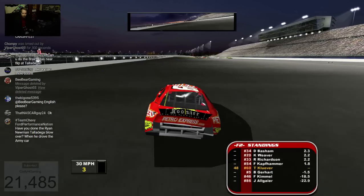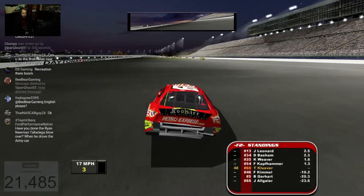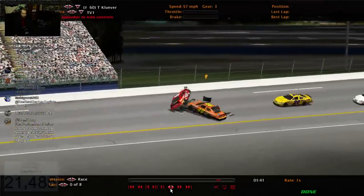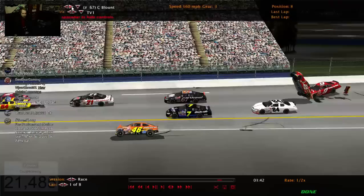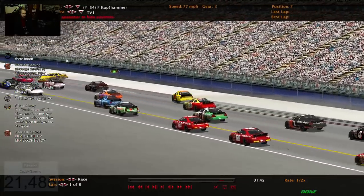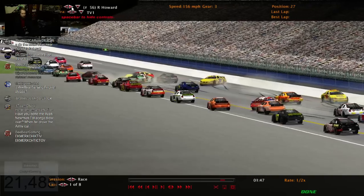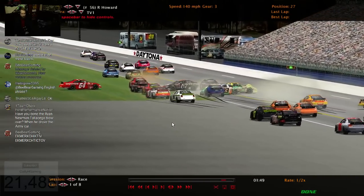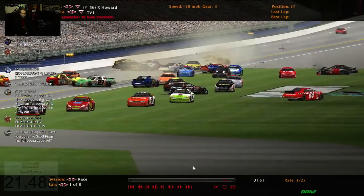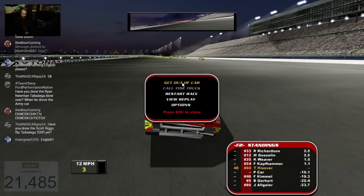There they go. Cars are everywhere on the back straight. We got a big mess on the back. It just took a little while, but they started to get collected further down the back stretch. That's what caused it. All these guys finally started piling in. Oh yeah, 11. Speaking of Brian Silas.